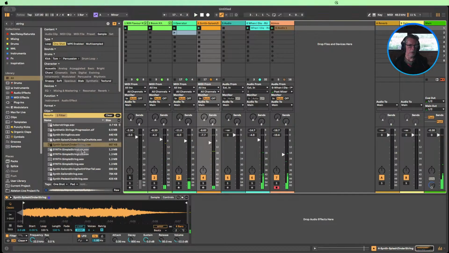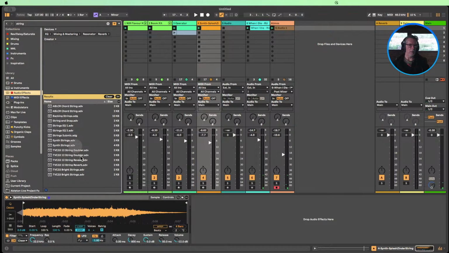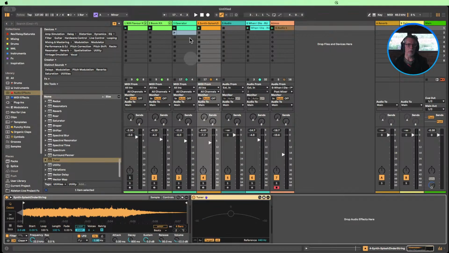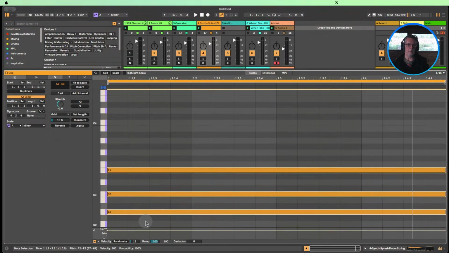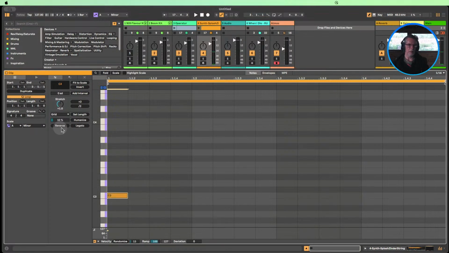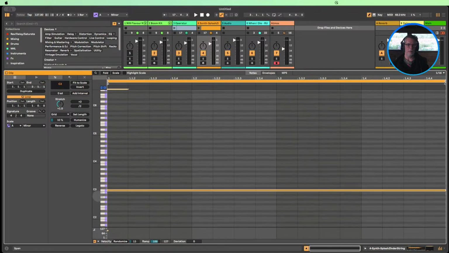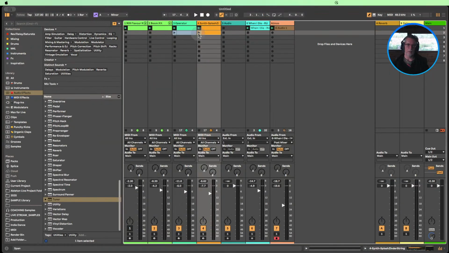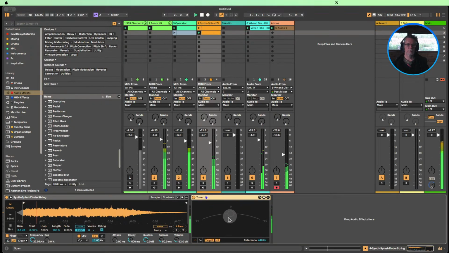So this string doesn't really have any key to it, so we'd need to figure out what the tuning is. So we might grab ourselves a tuner in case we use this. But right now we have this chord here, right? And so what we might do just to establish the tuning is create another MIDI clip here, because we have no idea what key that string stab is, or that string sound. So all we want really is just a C note, middle of our piano on C3. And then we put a tuner there, and let's see. We're getting nothing in our tuner, which can be the case sometimes.